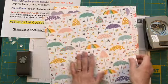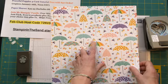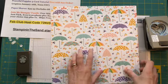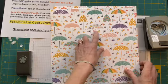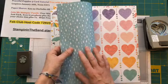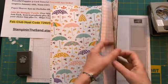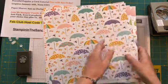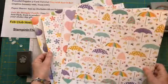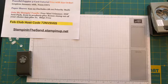Then we have this umbrella pattern, which is absolutely beautiful. I love these little umbrellas. And actually this paper is the reason that I purchased the umbrella bundle that's in the mini catalog. So that's Under My Umbrella, and it has the umbrella punch and the coordinating stamp set. This paper got me. I had to buy it just so I could punch out the umbrellas out of the paper. And then on the back is this really pretty raindrop paper. So there's that pattern. I want to say that there's 3 sheets of each of the different papers. So you'd get 3 of the umbrellas, 3 of the hearts, 3 of the flowers, and 3 of the tulips. 3 sheets of each of the coordinating papers.